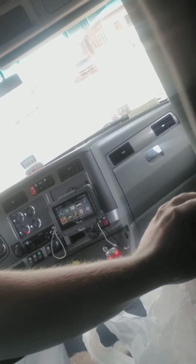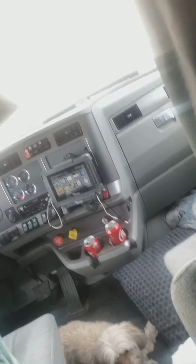And these little plastic bags are your best friend in the industry. Tell you why? Because take it just like this. You loop it over the armchair, pull it down, and voila, now I have a trash bag. So now when I'm driving, these two cans over here, I can throw them away, and it won't be too big of an issue. You know, I can be driving and throw my trash away at the same time.